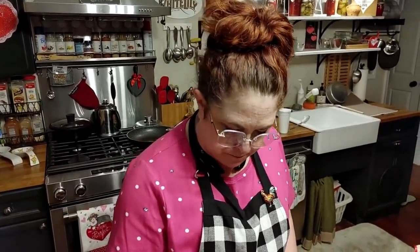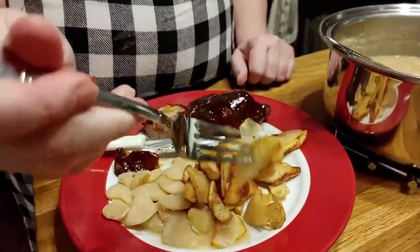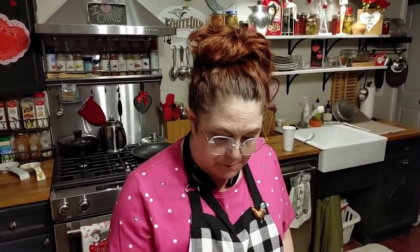They're good. I love big butter beans. And I love fried taters. Big butter beans are my favorite dried bean. It's a good supper, y'all.